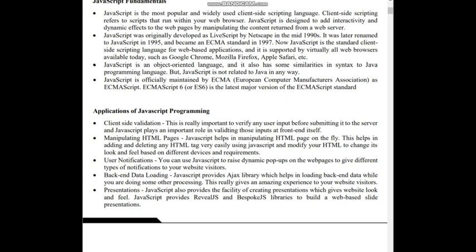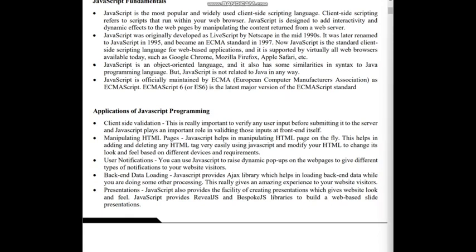So, ano po yung Ajax library? Pag sinabi kasi nating Ajax libraries, Ajax is actually a group of interrelated web development technologies, asynchronous JavaScript and XML. As an example, it is used to create interactive web applications.